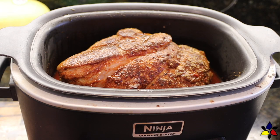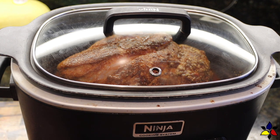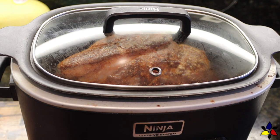One last thing, if you don't have a slow cooker, this can all be done in your oven. Just preheat your oven to 380 degrees Fahrenheit or approximately 190 degrees Celsius. Timing will depend on the size of your roast, but as a guide, it will probably take about 5 to 7 hours for the size of the roast that I suggested in my recipe.